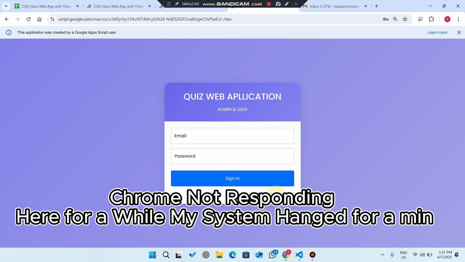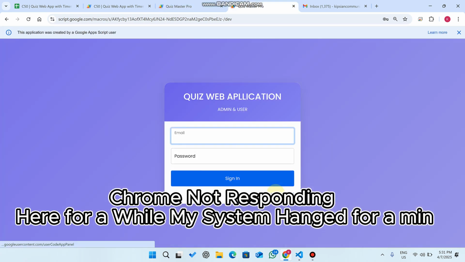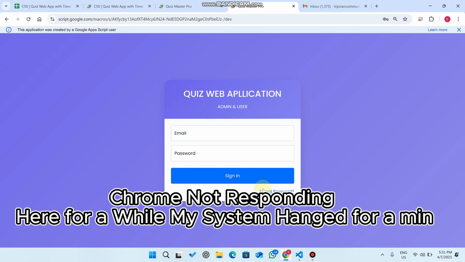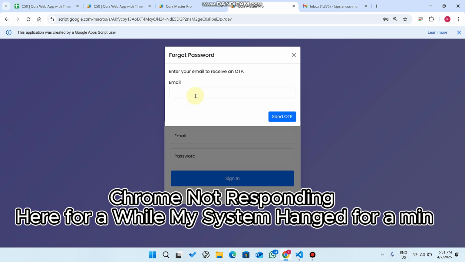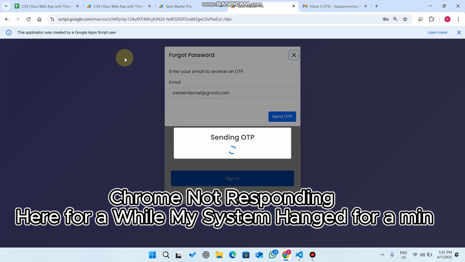When I click on forgot password and refresh, my system gets stuck, so I will try it again and click on send OTP.